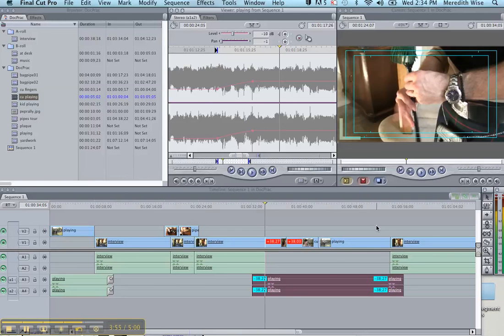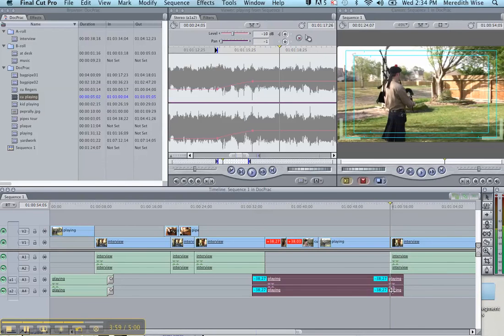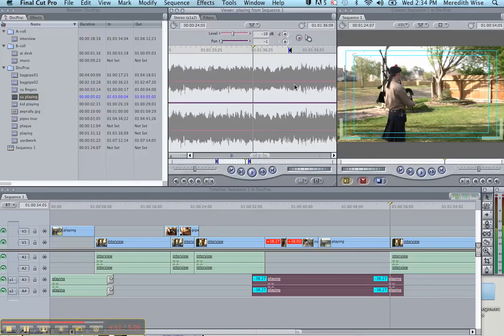Now we're going to do the reverse on the other end. So I'm going to put my playhead right here. At this point, we still want it loud. Okay, so this is where we're ending our visual source. We're going to do a keyframe here. At the very end, we're going to do another keyframe. I'm going to leave this the same because this is continuing loud, but I want this to come down, and we're going to go to that -22 right here.